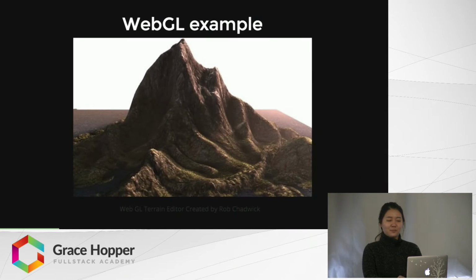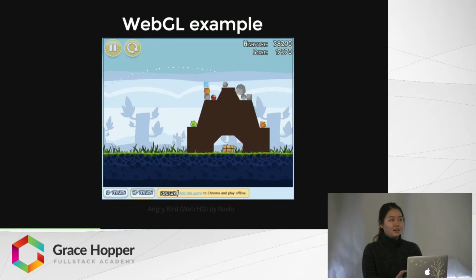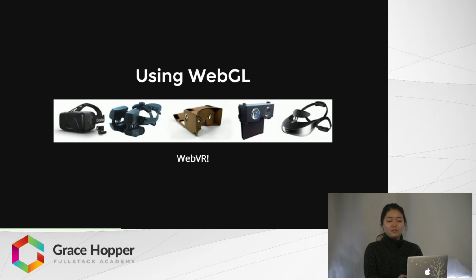WebGL is your future. These are some examples of WebGL you can find online, like beautiful terrain, a body, and the Angry Birds web HD version, which was actually made with WebGL. Using WebGL, you can also apply it to WebVR and make a small little game for your phone with cardboard.